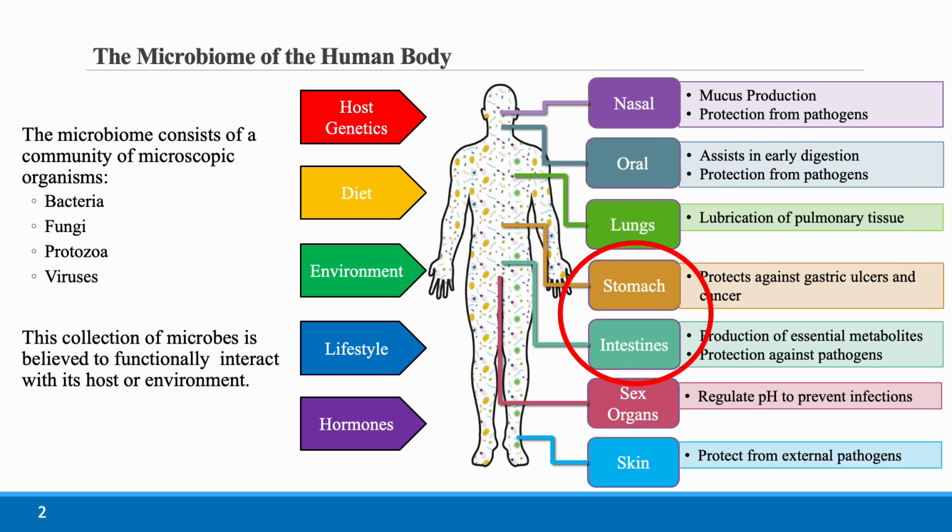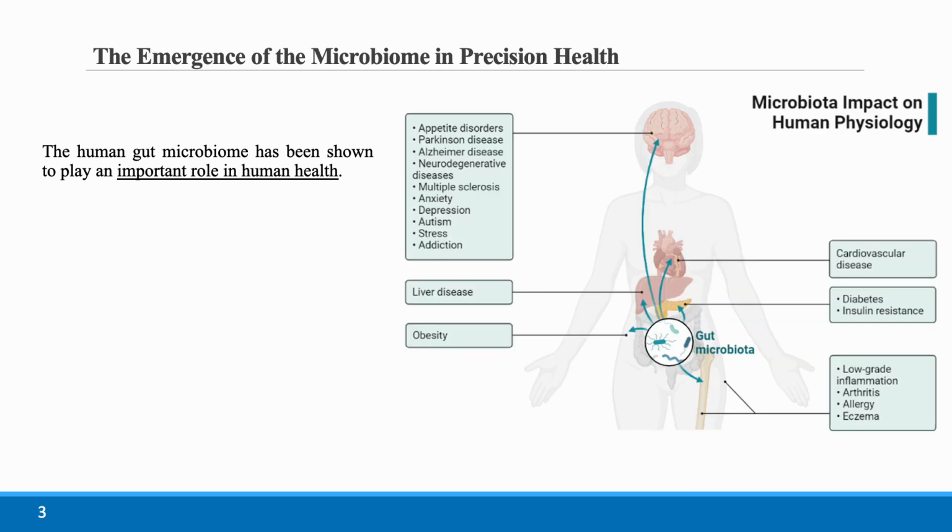We can also think about different microbiome communities in human health, each with its own function. In particular, the gut microbiome, which is the combination of the stomach and the intestines, has become increasingly clinically relevant in many aspects of health. Within the last decade, our understanding of how important the gut microbiome's role in human health has greatly expanded. Early studies were able to associate this community to metabolic diseases such as inflammatory bowel disease and obesity, as well as autoimmune conditions such as diabetes. However, recent studies have also illuminated other important roles of the gut microbiome, such as the development and modulation of the central nervous system, the shaping of the immune system in early life, and even having an effect on a patient's response to cancer immunotherapy treatment.